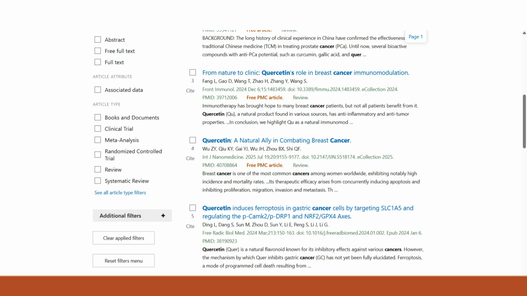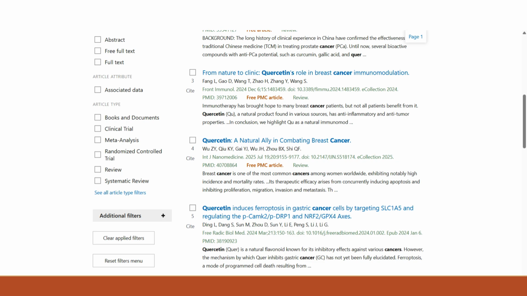So in this diagram, I'm just showing you how to check in PubMed. You can search the database PubMed. Once you open it, there will be a search option, and you can check which activity or plant you are going to study. For example, here I have searched for quercetin in cancer. You can see that many research articles have come up, and you can even filter them. You can filter for clinical trials, randomized controlled trials, review articles, or research articles, and you can use the data from here.